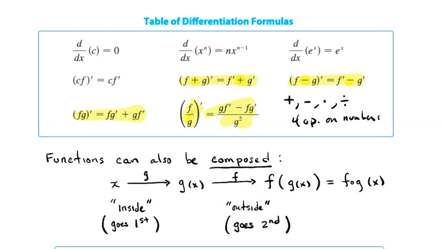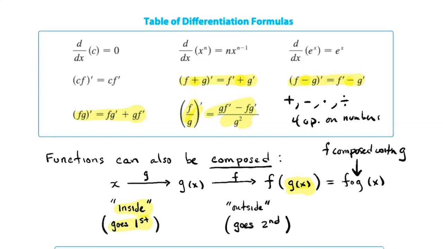And it's written like that. F composed with g is how you read this on the telephone. It's a two-step process. First g goes, then f goes. So we typically use words like that, first, or it's because of this notation over here. We call g the inside function. It goes first. It's very important to remember that when you're given an x in a composition, the function that goes first is inside in the sense that it gets plugged into the other function.